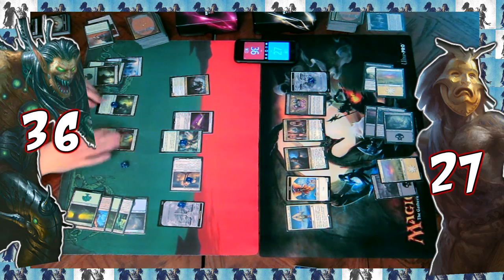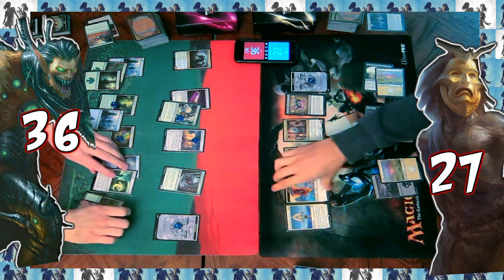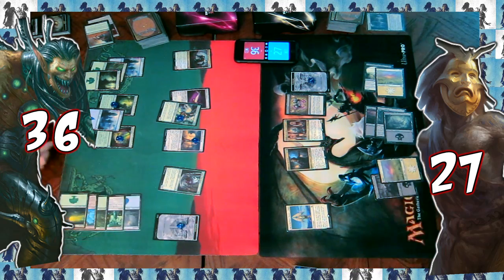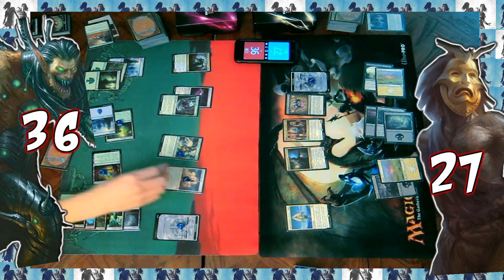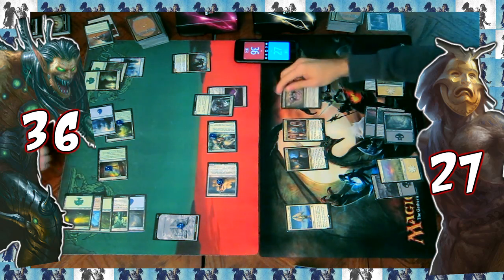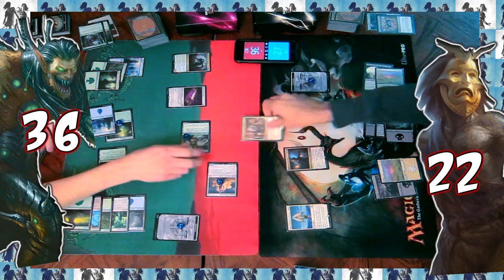I retort with a Stinger Flying Spider on my turn to not only shoot the angel, but give me another experience as well. It's hard to believe that even angels are scared of spiders. I equip, add counters, and attack with my non-commander creatures. Josh shoots the spider with the seal, blocks, and takes 5 damage for the turn.